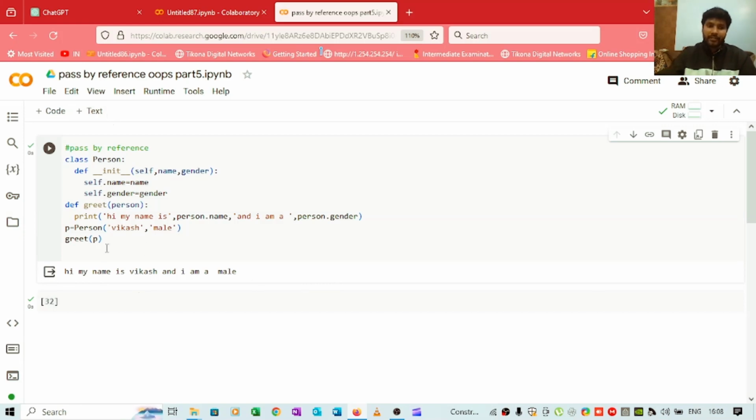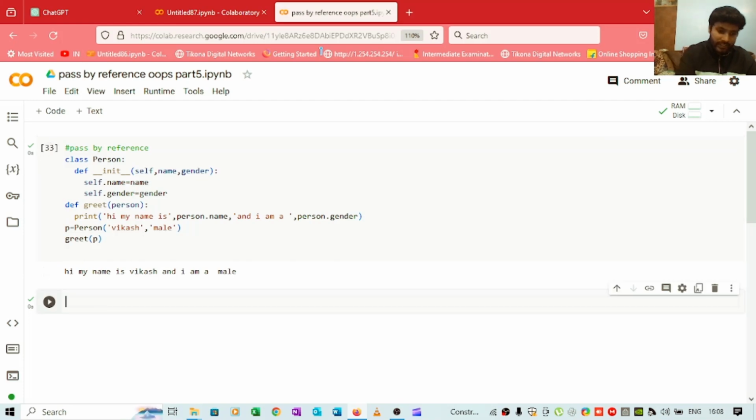So for the first time we have done that. We have sent an object as an input to the function. And one more thing we will cover is the reverse is also true. What does it mean? So what I will do here is I will write reverse is also true. So what does it mean? It means even a function can return an object in result.